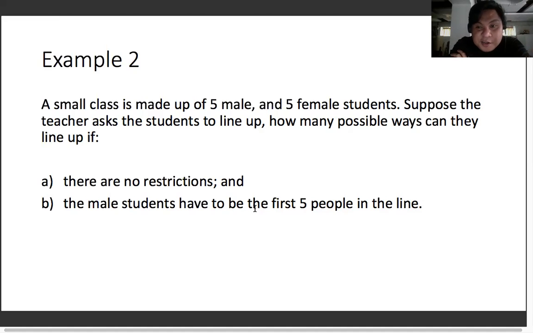All right. So here, pretty much we have 10 possible positions because there are 10 students. There would be 10 possible positions in the line. So again, we're going to use the letter combinations that we have, right? Which will be from A to J. If you would like to try this on your own, you may pause the video, work on it, and then when you are ready, you may unpause the video and then we'll see the big reveal.